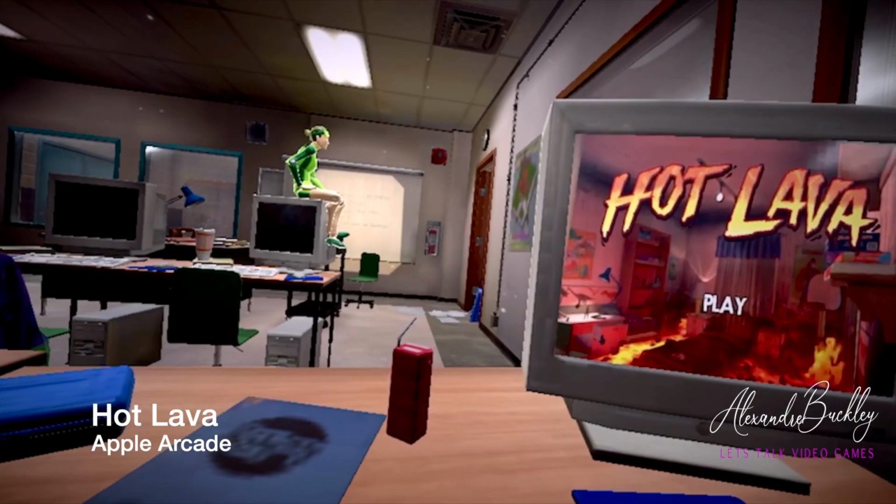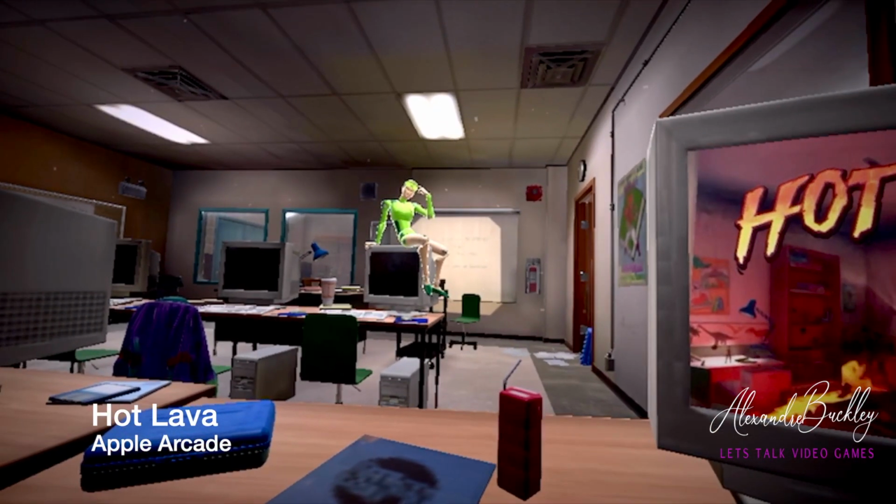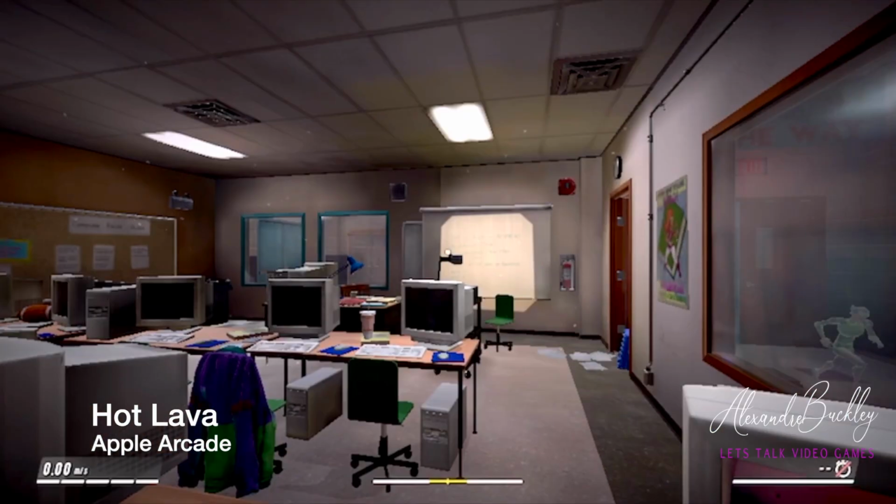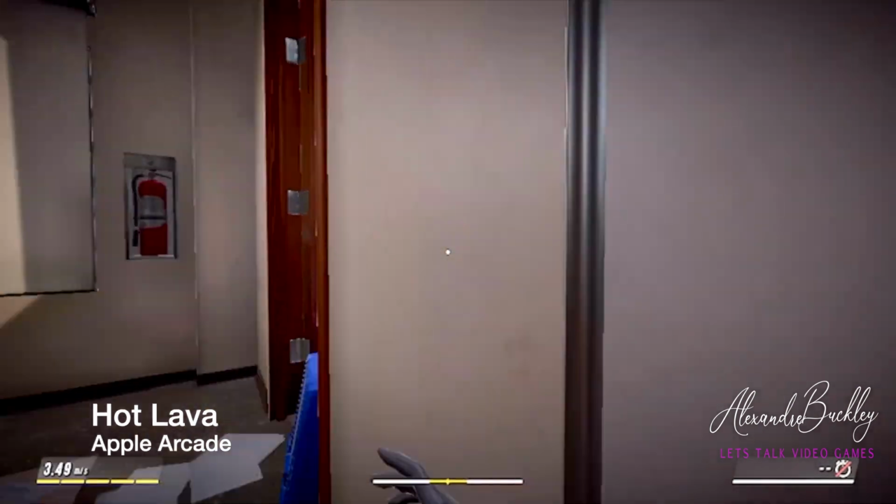It's called Hot Lava. It's been getting a very huge sort of response from people, mainly because of the graphics. As you can see, they do look great. They've got this great art style to it.